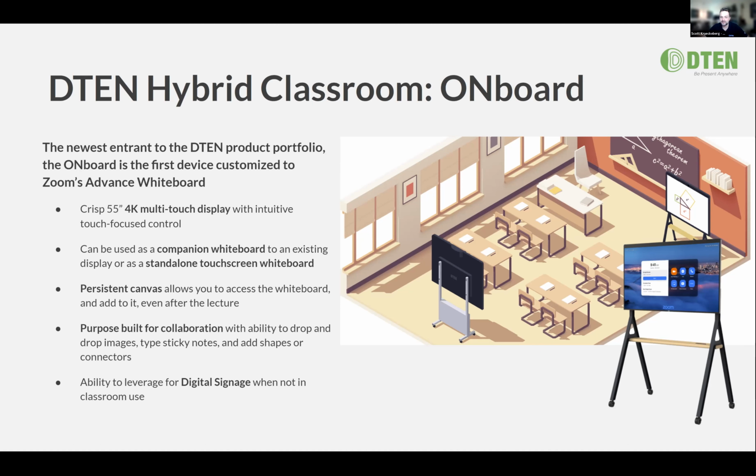And what's great about it, it's a 55-inch touchscreen that was built to be a companion to those existing devices. So you have your Onboard on the same network as your meeting bar, and through Zoom Rooms, you add that touchscreen experience as a companion device. All the controls are already built in when you're in companion mode. So if you start Whiteboard from your controller or a device that's not touch enabled, that Whiteboard will open on the Onboard and give you 10 points of touch, adding content, being able to annotate over that content. The behavior is already built in, and it's there to add that collaboration equity to your meeting experience and really finish off that 360-degree meeting and collaboration experience.